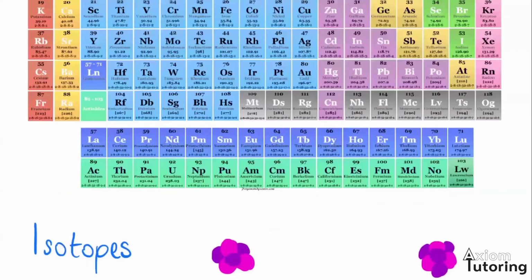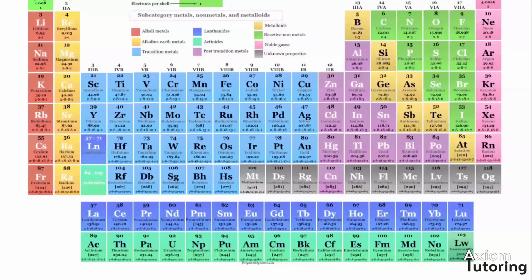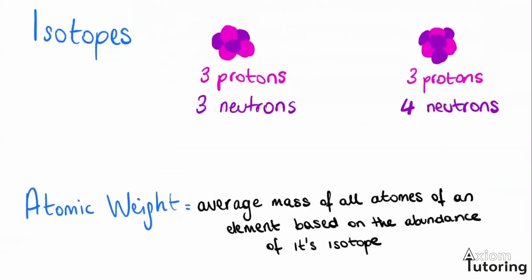I hope that this has been useful in just recapping some of the information that you might have known already, or if you're brand new and have just come across this for the first time, I hope it was simple enough for you to be able to follow along. In the next video, we'll be looking at the different types of elements that are most commonly found in biology and what types of bonds they form. This is going to be very useful for other information down the line.